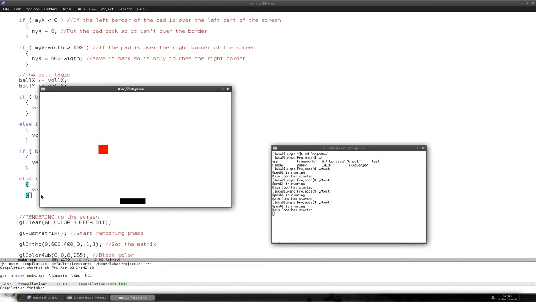Compile and run. And as you can see, it cleanly, slowly bounces around the screen. If it hits the upper border, it negates the y velocity, so it goes down. And if left, now currently the x velocity is positive. Now it's negative, because positive goes right and negative goes to the left. So when we hit the edge, we simply negate it. But as you can see, it goes through the path. That's because we haven't set any collision detection.